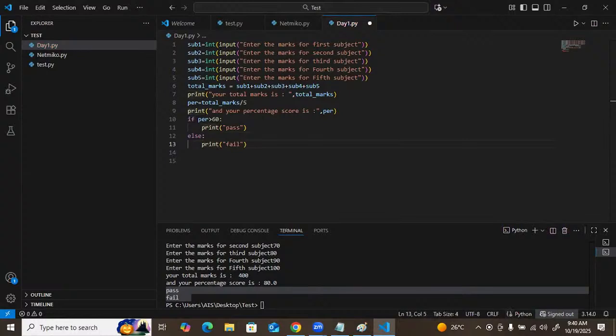You got the point, guys? Now both statements are not going to execute. Either the first statement will execute, or the second one. Now you can print a message here. Congratulations, you passed the exam.